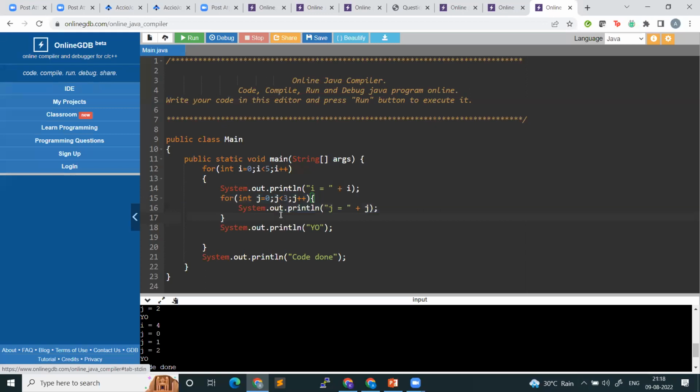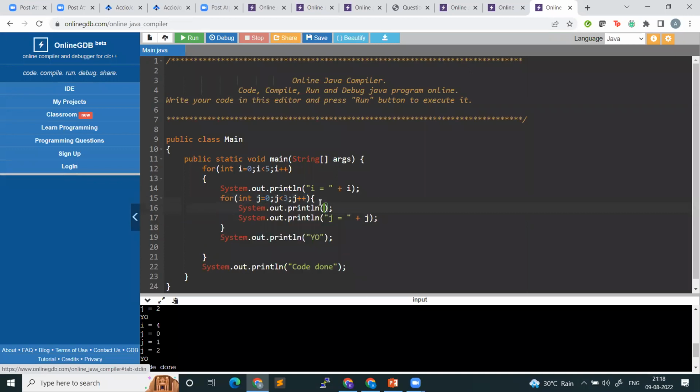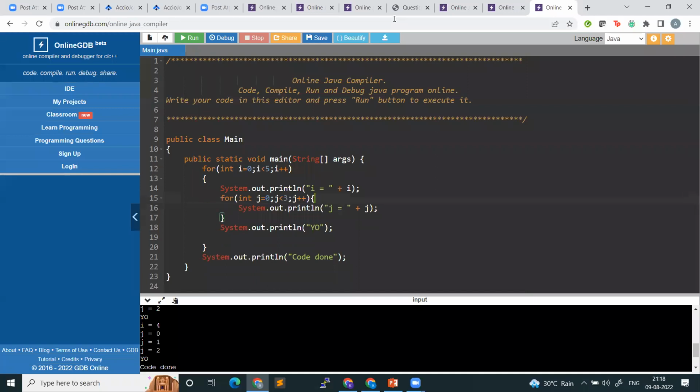Line number 14 and 16, nothing. I'm just showing you the different values of j and i. So that is why. Cool. So if you print i here, then nothing special will happen. When i is 0, you will see i equal to 0, j equal to 0, i equal to 0, j equal to 1, i equal to 0, j equal to 2, like this. Then the value of i becomes 1, so 1, 0, 1, 1, 1, 2, like this. So that is it. But what we want to understand is how these loops are basically working. What is the basic workflow?